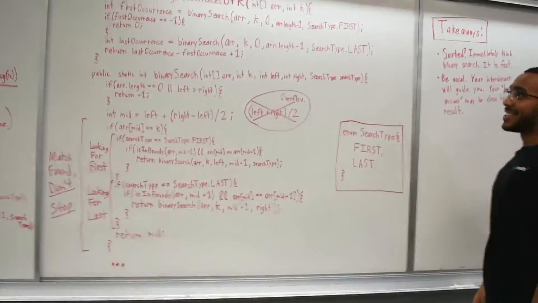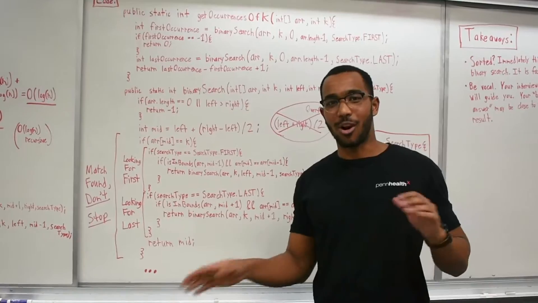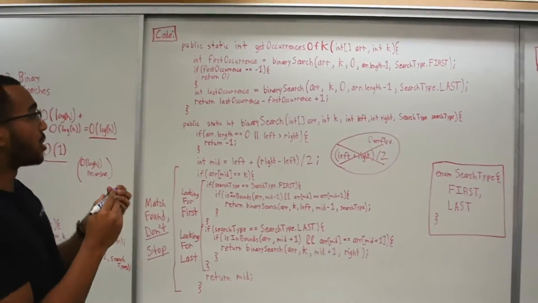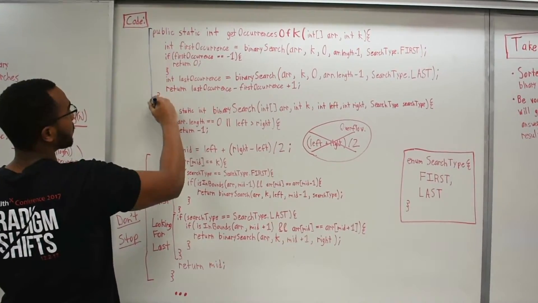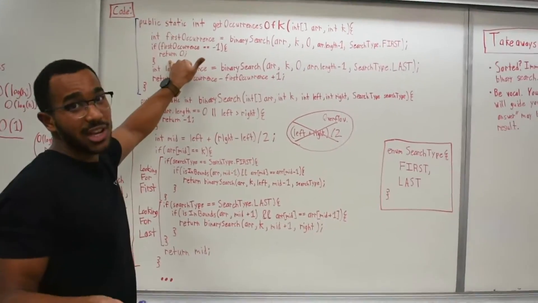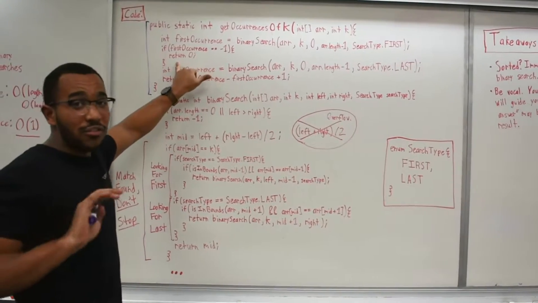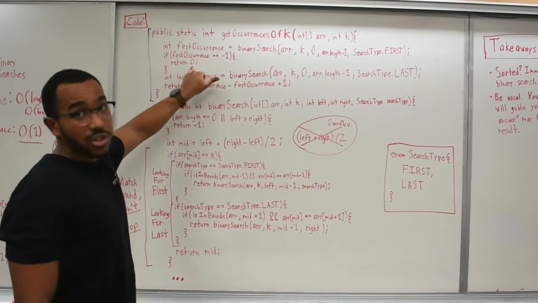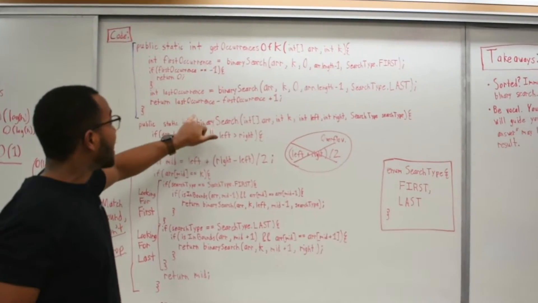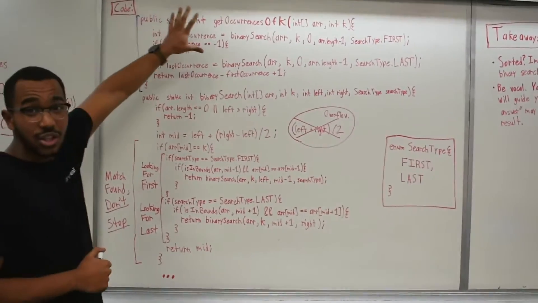So now that we've nailed down the approaches, we can go and look at the code for this. Oh, God. This is the code. I was really rushed to write it, and I didn't have it written down on my laptop, so I literally had to make this as I walked in the room. So it's kind of sloppy, but it gets a point across. So our main function up here is get occurrences of K. So this is our main function. So this is what we're going to do. We're going to get the first occurrence. If we don't find the first occurrence, why would we search for the second occurrence? Then we're just automatically going to... What was that? I don't know. Then if we don't find the first occurrence, we can stop. We can say we found zero occurrences because why would we search for the second one if we couldn't find the first one?